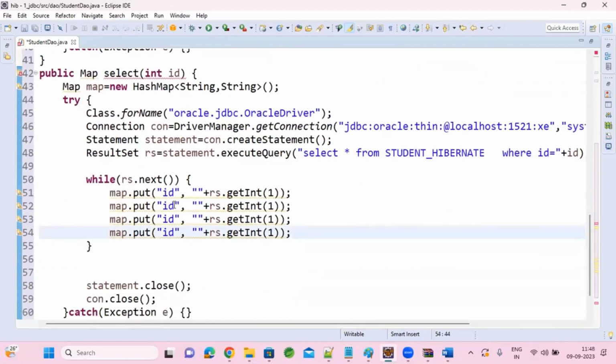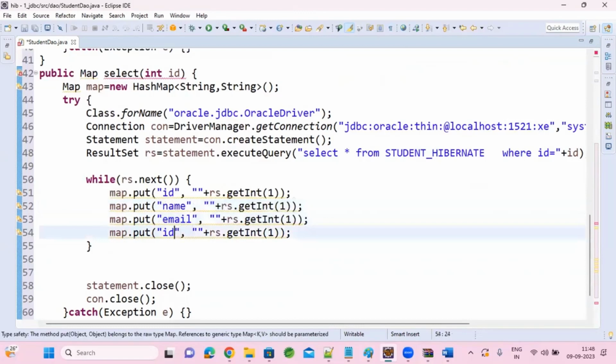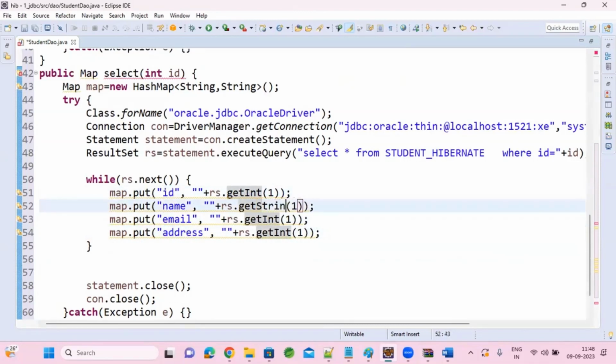Read from the result set and keep it in the map object to return. These are your column names: ID, name, email, address. The next three data types are strings: rs dot get string of name, email and address.